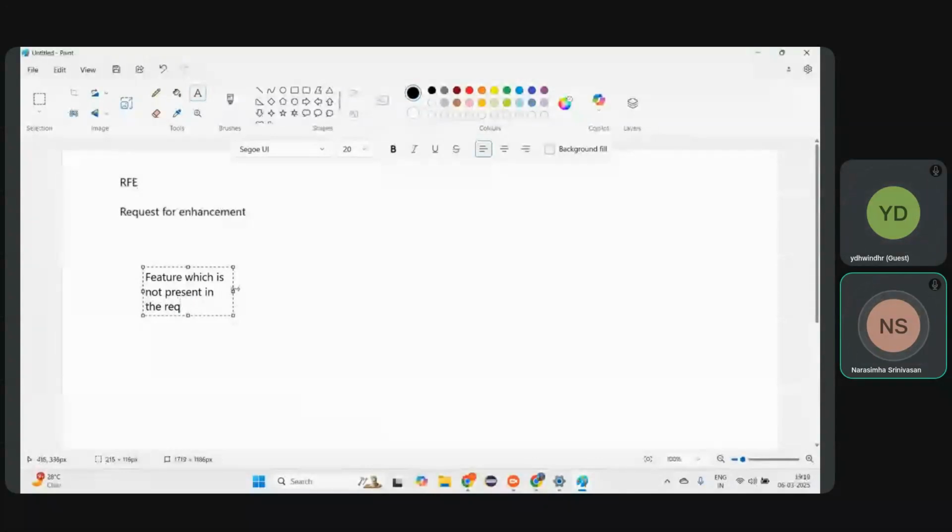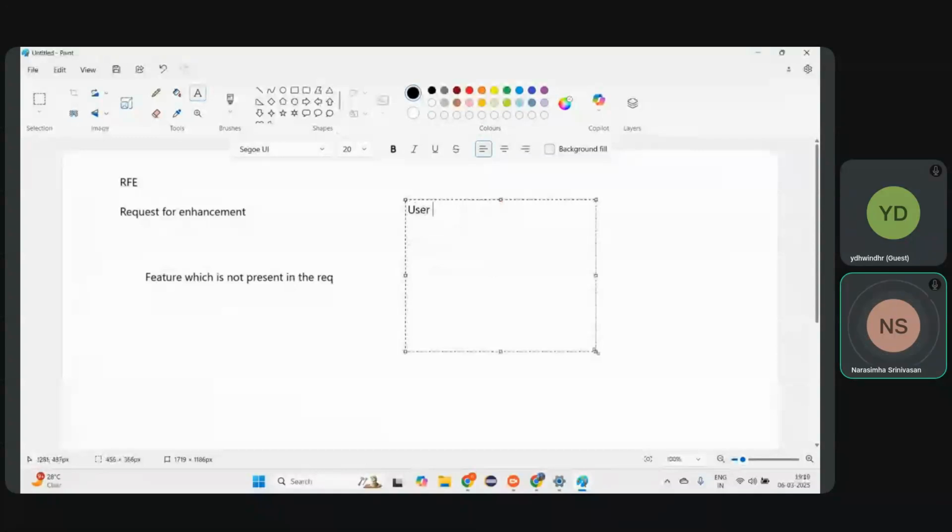For example, a simple example: there is a login page where username is there, there is a password, there is a forgot password, there is a login button, and there is a cancel button as well.